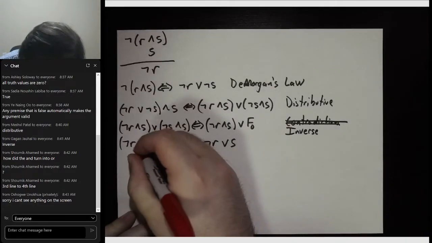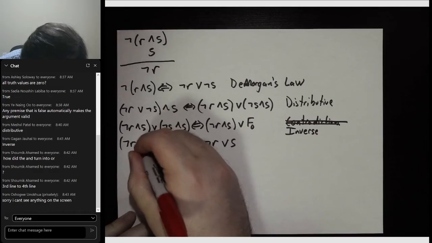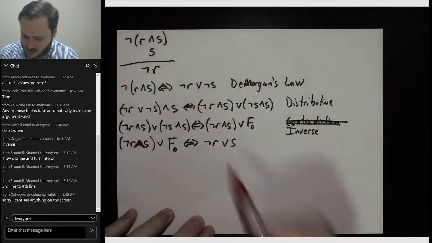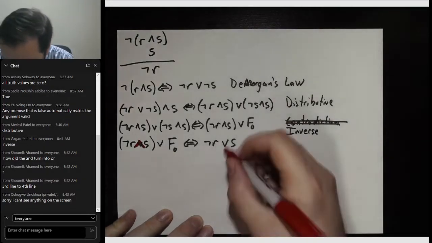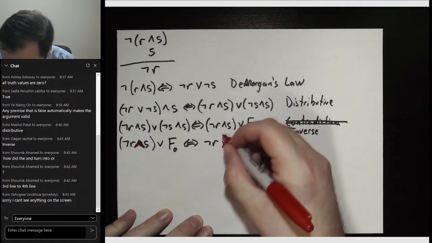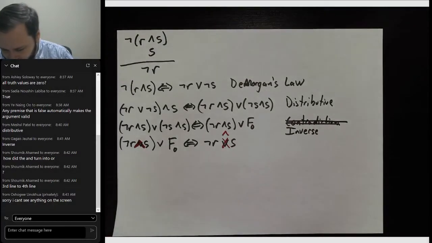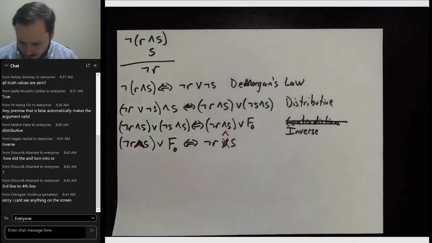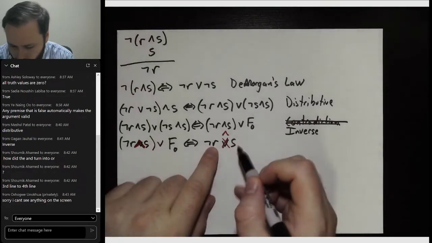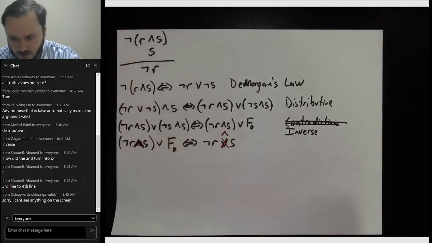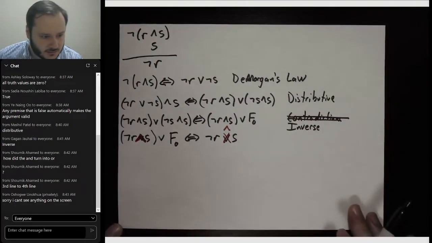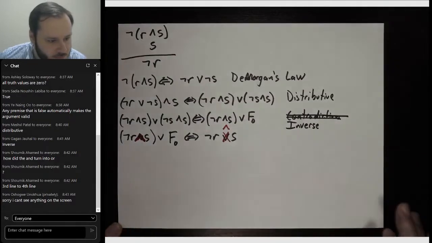Okay, so this is good so far, but when I do this distributed law, this is still okay. I have and S in both cases. Okay, so this is good. Third to fourth line. Yes. Okay, thank you. That's right. I was hoping that I was going to get an and here. This was an and that became an or by a copy error. This is much better. Not R and S. Now I have not R and S, and I want to conclude not R. But I already have not R.